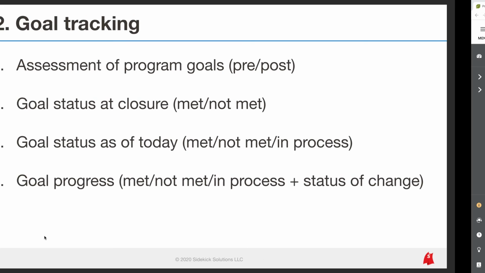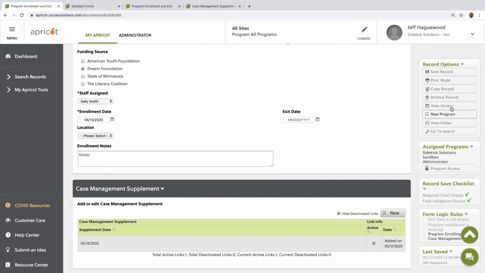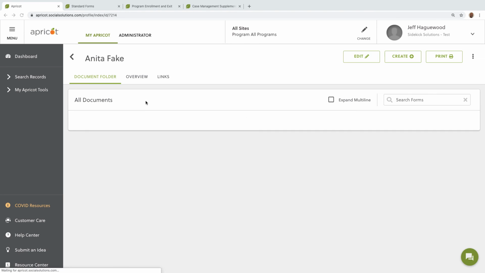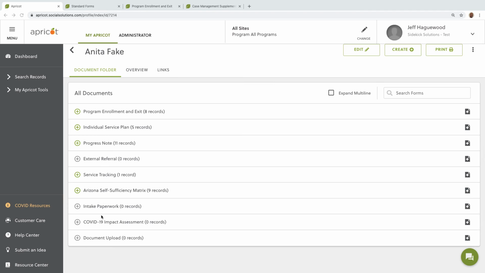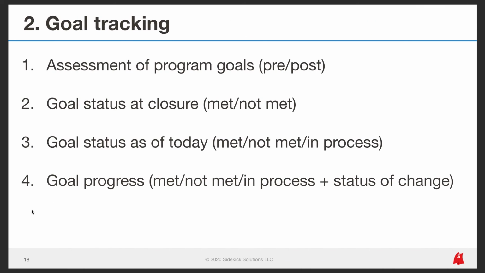While we could manage those goals as records in the document folder, we do recommend linking goals to a service plan or a case plan instead of from the document folder because it lets you track narratives in your Apricot for reference.